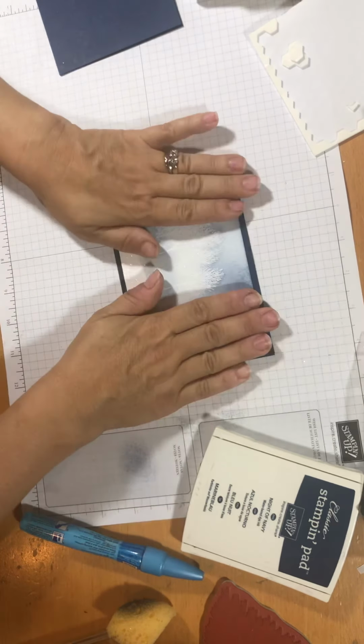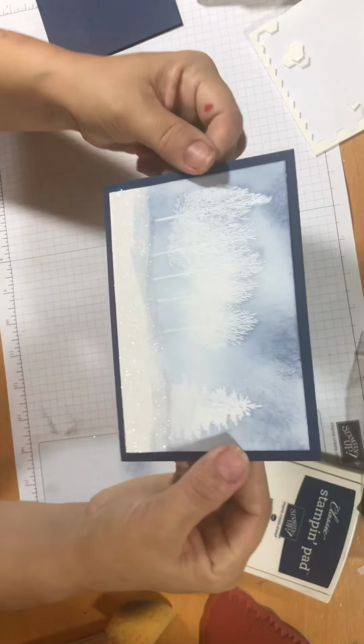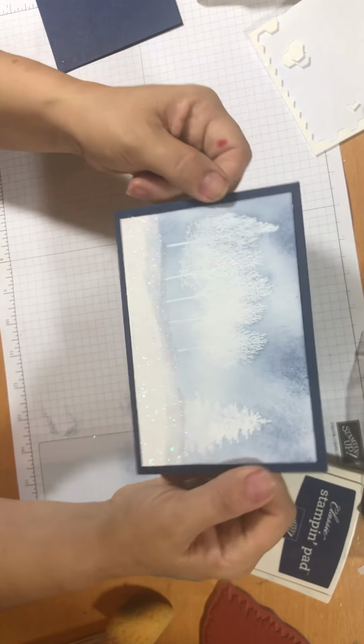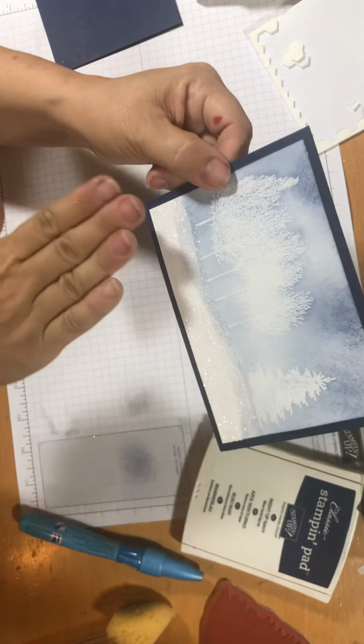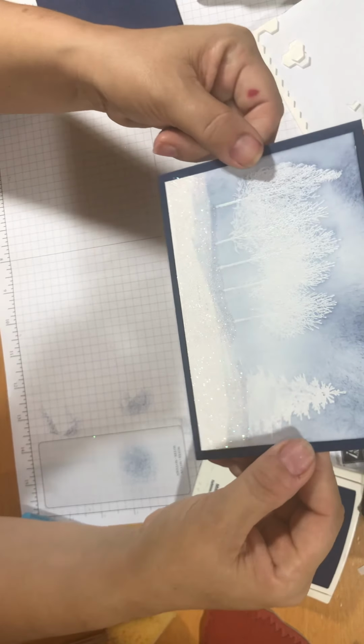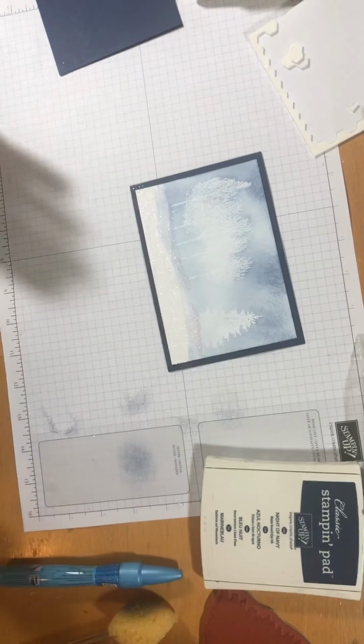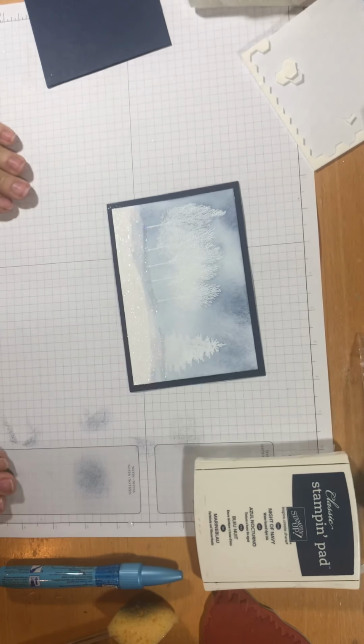There we are. I'm just going to pop that flat. Don't want to take too much of the glitter off while it's still drying. But how good is that? Oh, I like it. I like the different layers, and it looks as if it's in a woodland almost, but they're anchored and sparkly, and it's got a bit of sparkle in there as well. Anyway, I get too excited. I need to calm down and breathe. A crafting moment there. I get too excited.